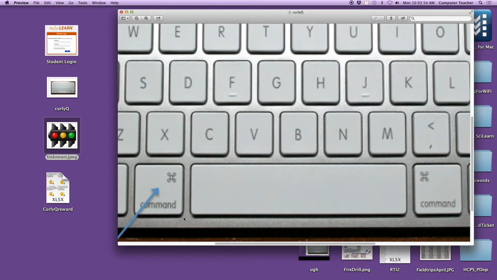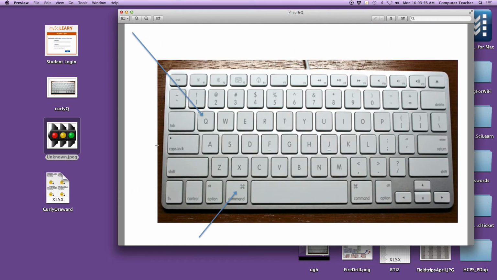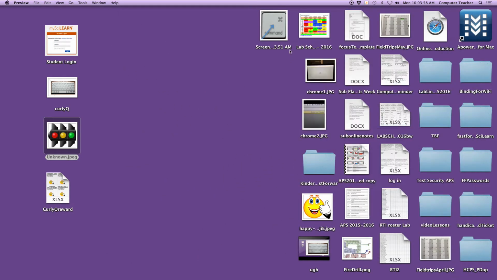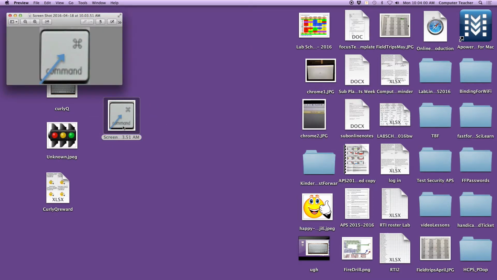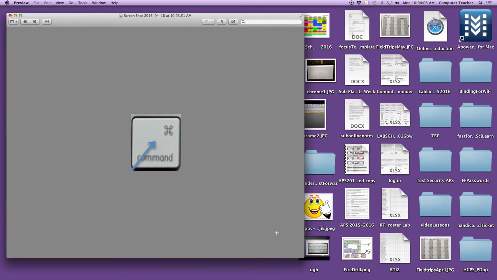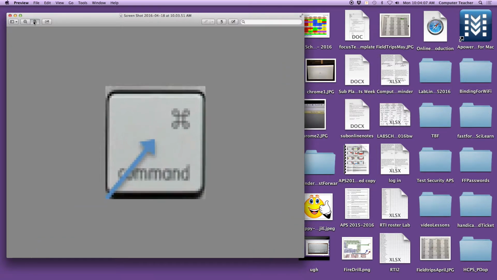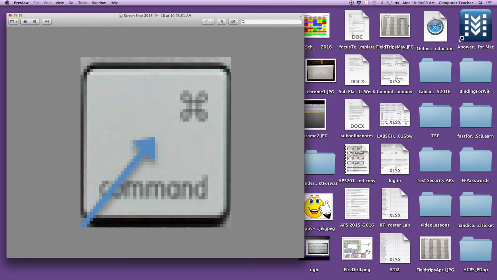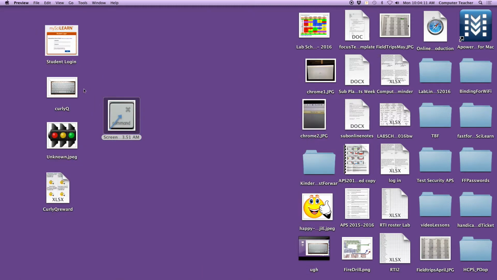So I'm going to take a picture of that, and then I'm going to shrink it, and I'm going to show you an enlarged version of that. And it looks almost like a little piggy's tail, huh? See how it goes real curly like that? So that's what we call the curly Q.